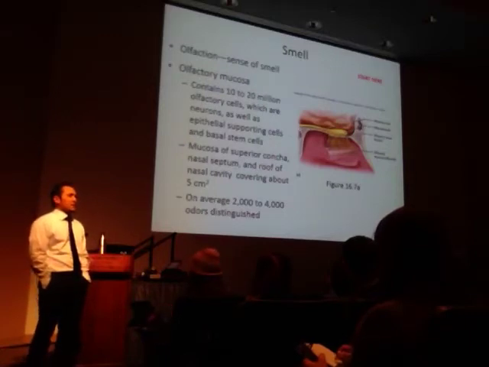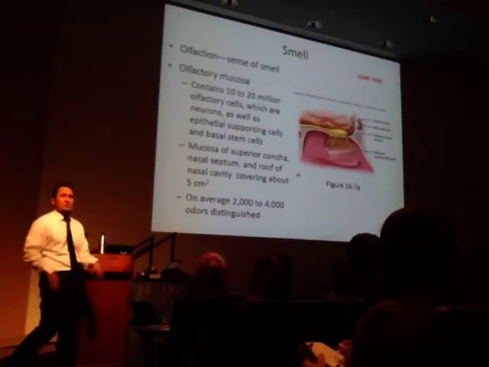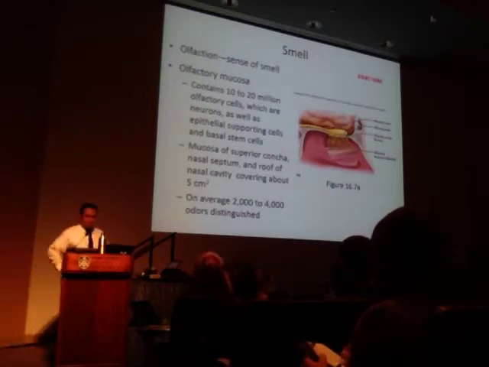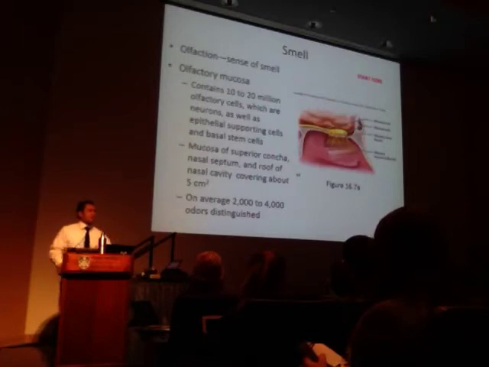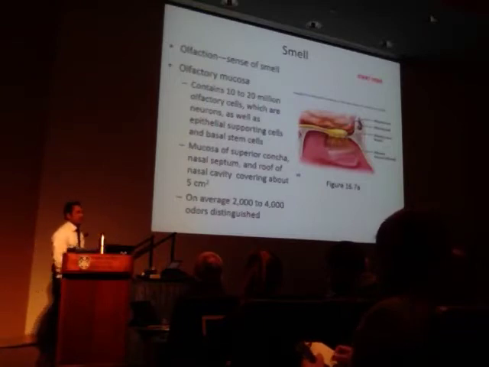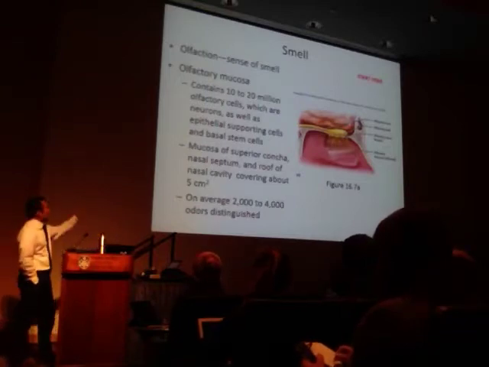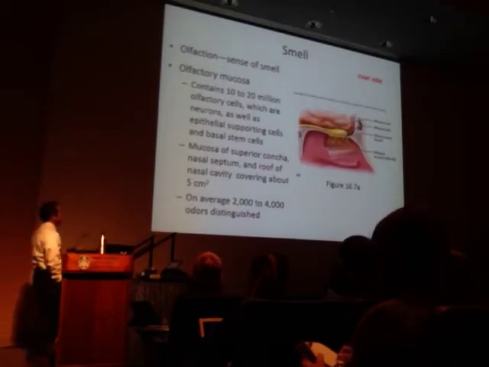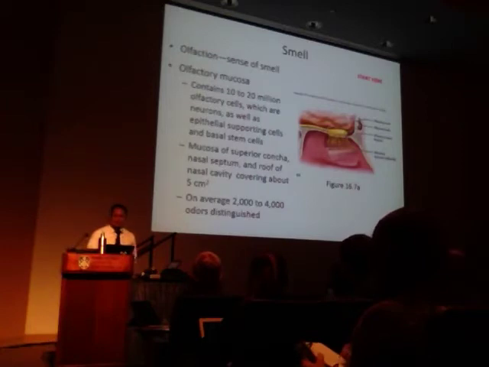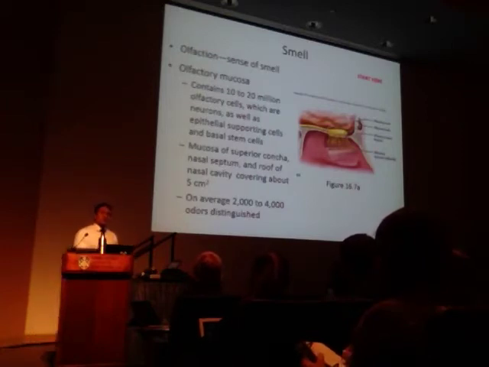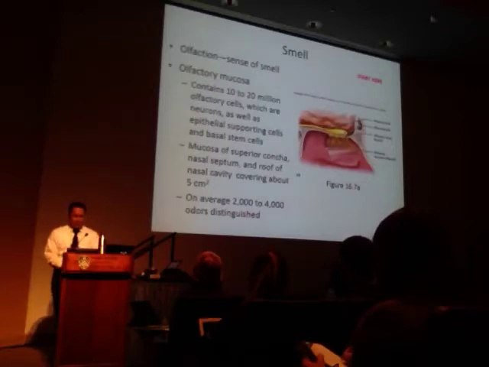So we talked about the link between taste and smell. Olfaction is what we call smell. And where we had about 10,000 receptors in the mouth or the oral cavity, here we have orders of magnitude larger. We have 10 to 20 million receptors for olfaction or for smell. Now these are organized very similarly as they are in taste, and we're going to talk about that.